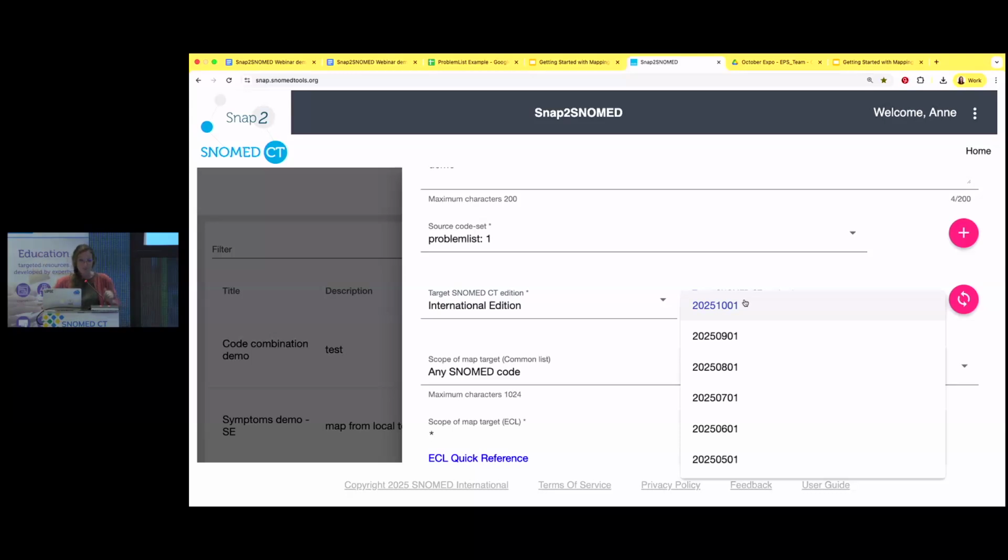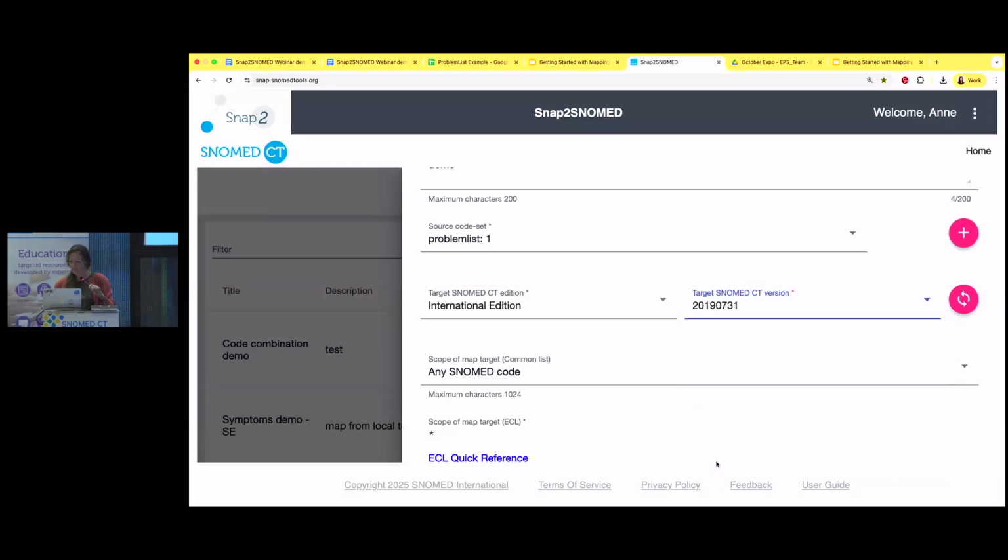And now we are jumping in time, because now we're back in 2019. For the sake of the future demonstration, we are pretending that we are in 2019. We have not moved to the point of actually maintaining this yet. This is the first time we do it, and let's pretend that we are back in 2019 and we are using the July 2019 version of SNOMED CT. Of course, when you start a new project, you would use the latest version. But later we'll show how you maintain a map, and that's why we're now selecting a previous version. Okay?